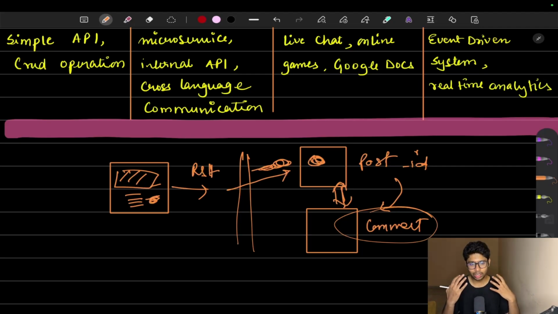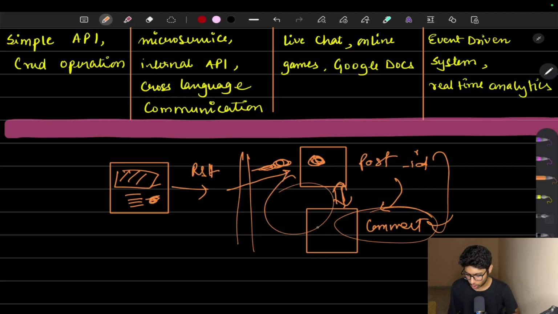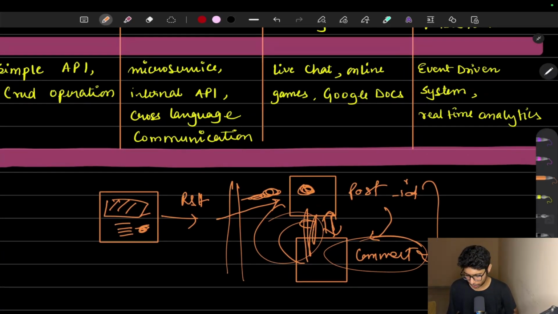Now if we want to increase the system speed, we will just shift to gRPC, because in gRPC the data is transferred in binary and we can directly make a function call and we don't have to make an API. So we'll simply use gRPC, and now we can just provide the data from our comment service to the post service and then simply return the data in the REST API. So internally, when you have to make internal APIs, you can simply use gRPC.